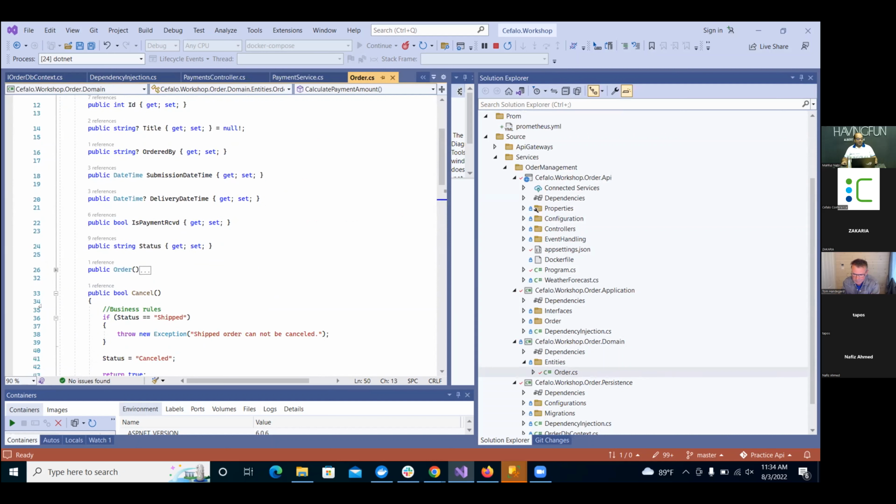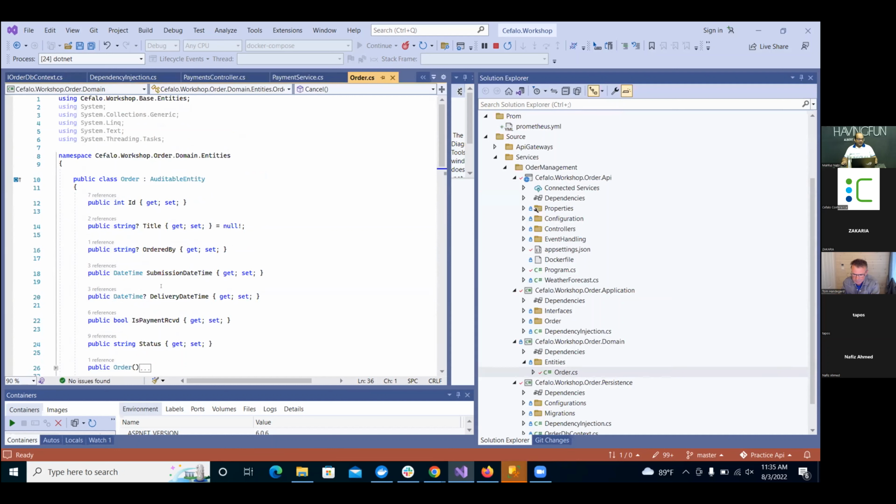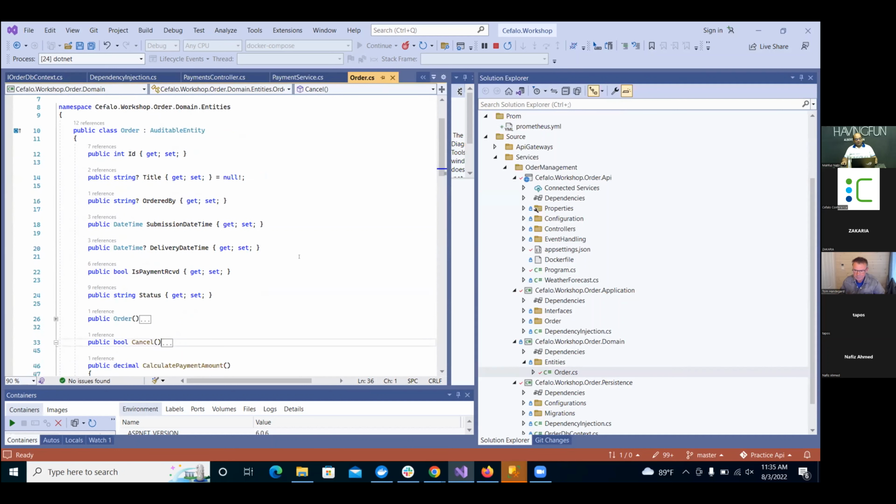Now you might wonder that this is one single object. Yes, it is one single object, but what if I had an address class and I was using address as a value entity, a value object? Here in the submission date, I have used the date type. This is a built-in type, a built-in class, right? But here it is used as a value object, because independently the submission date time has no value. Together with the order, it has value.